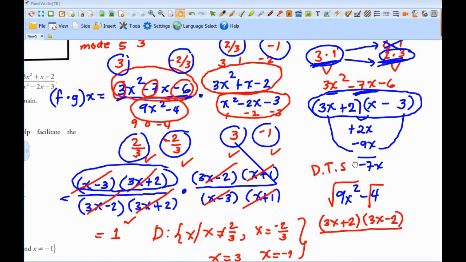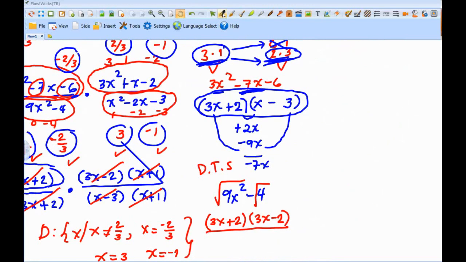Let us try this. We will factorize 3x squared plus x minus 2. So what are the factors of 3 and what are the factors of 2? So 3 times 1. Here, 1 times 2. So only those. So let us try now to put it on two brackets. The factors of 3 are 3 and 1, so 3x and x. And then the 2 and 1. So let us try 2 and 1.